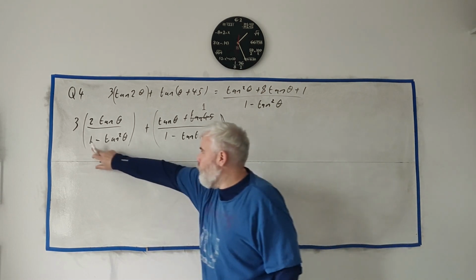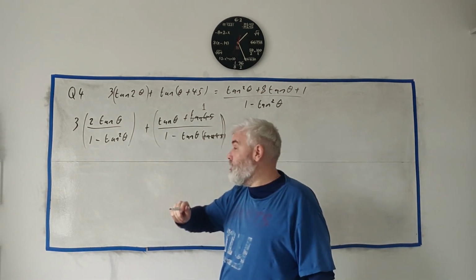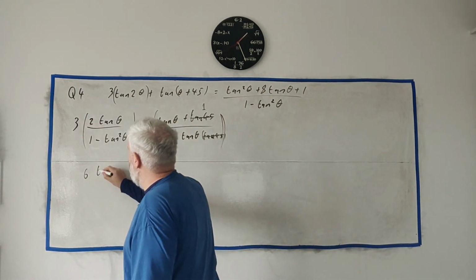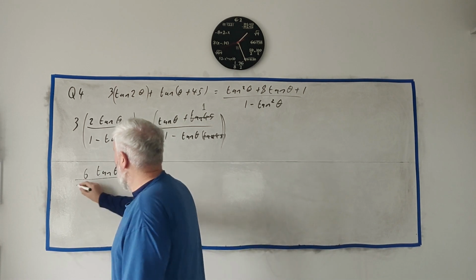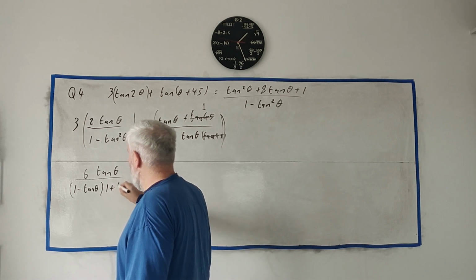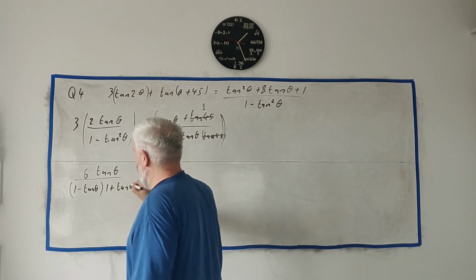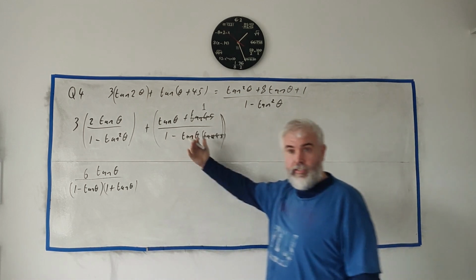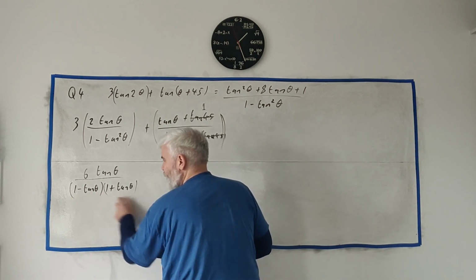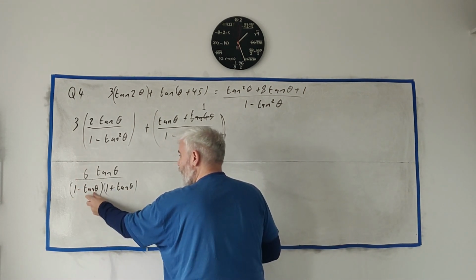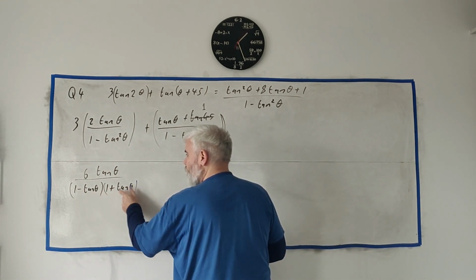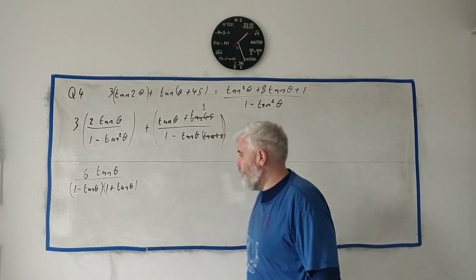The secret is to notice what this is. This is a difference of squares. I'm going to write this side again here. 6, 3 times 2 is 6, tan theta. The bottom row is 1 minus tan theta multiplied by 1 plus tan theta. You don't have to do this if you see how to move this into that already. There's a difference of squares there. If you multiply this back, 1 times 1, it's 1. Tan by tan and a minus tan squared. And then minus tan times 1, tan times 1. They cancel. So you're left with that.